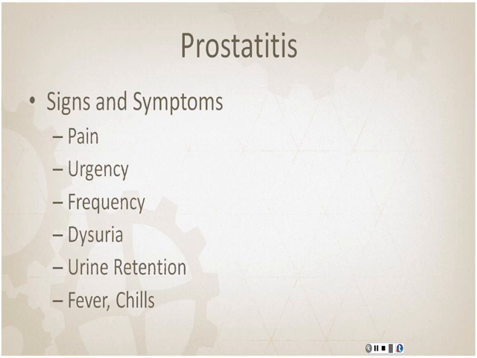So signs and symptoms of prostatitis are pain or urgency, feeling like you have to go to the bathroom right now. Frequency, meaning you're going more often. Dysuria or pain with urination. Because it has an element of inflammation to the prostate, it can also cause urinary retention. And then if it is of infectious process, maybe fevers or chills.